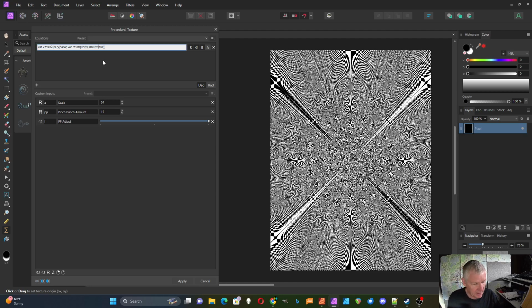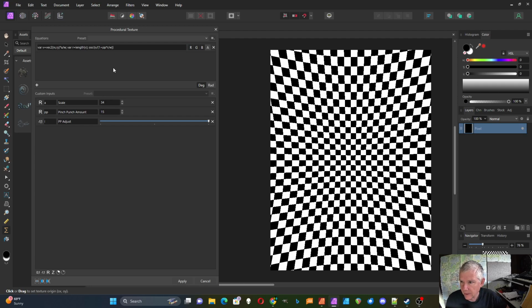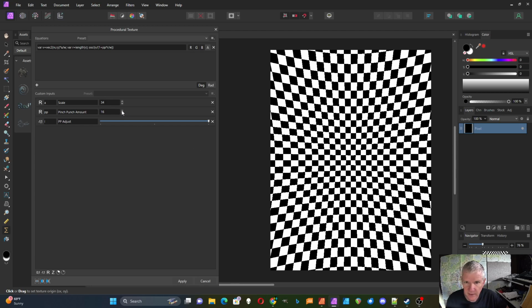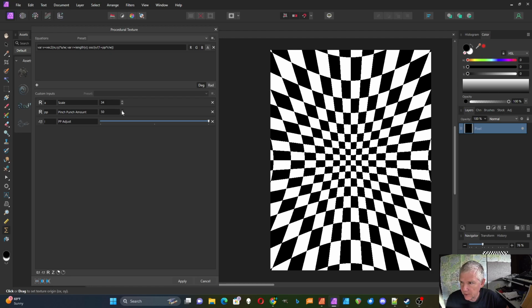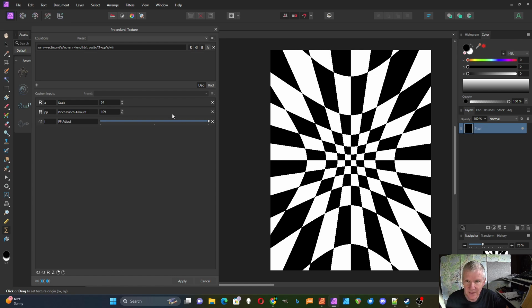So I'm going to add 1 to this to keep it from dividing by 0. That looks good. It looks like it has a slight distortion on there. So then I thought I'd multiply it by a factor. I call it the pinch punch factor. Right there, and there I'm seeing that pinching effect. If I make this bigger, oh yeah, now it's really getting bigger. So that's pretty good.